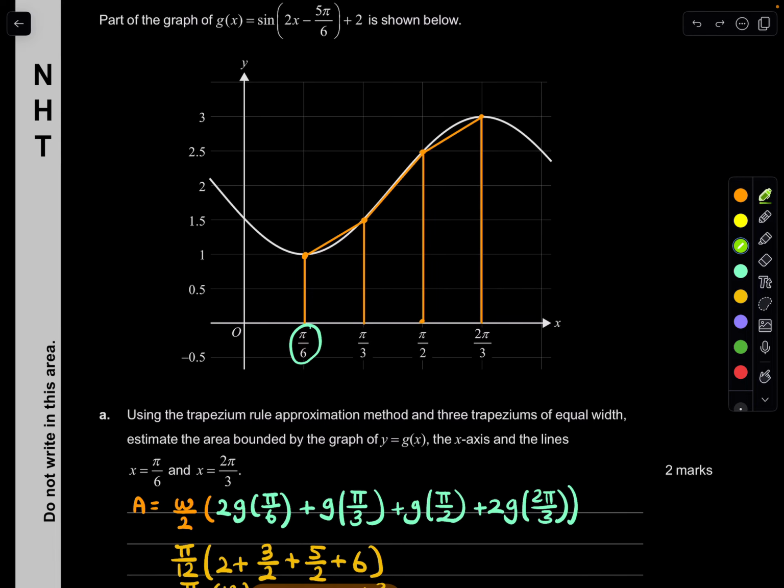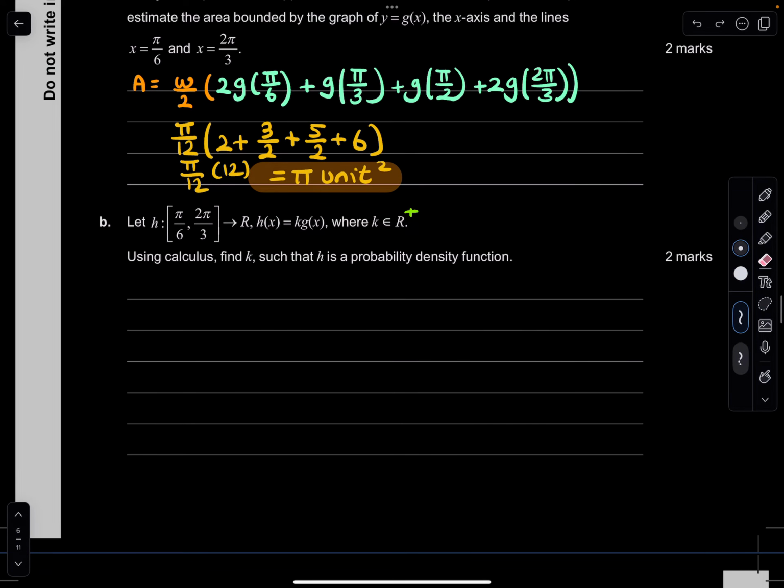And so when you're finding the area under a graph, it's going to be a negative area. And remember, probability cannot be negative. So a probability density function always has to be greater than 0. It always has to be above the x-axis. So the area is always positive. So just be careful. So our answer when we do the question has to be greater than 0. Your k value has to be greater than 0. So yeah, let's do it.